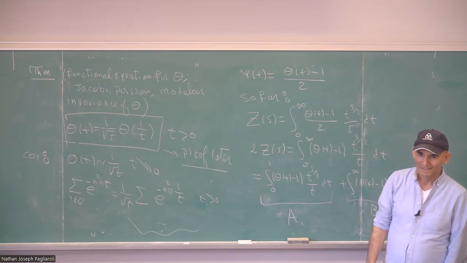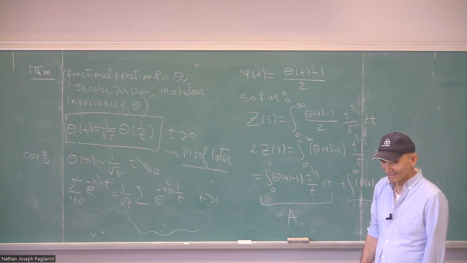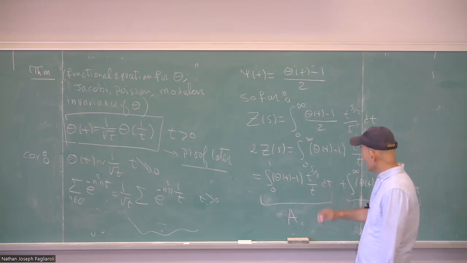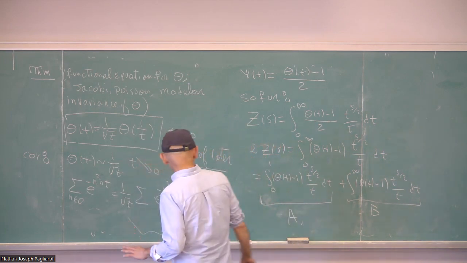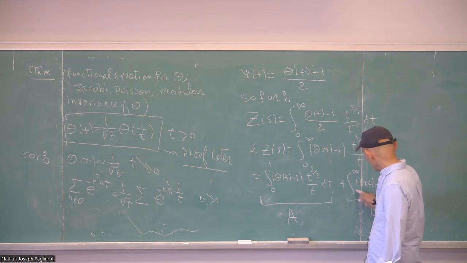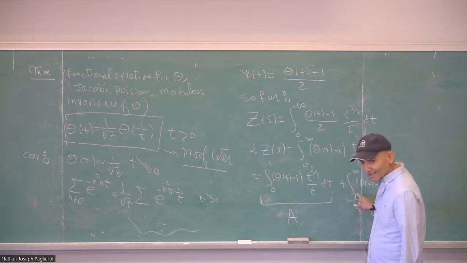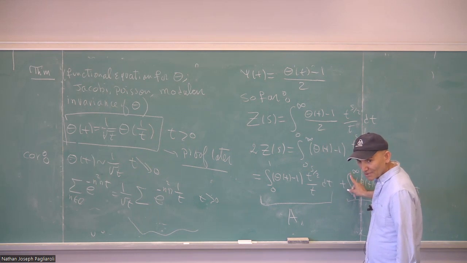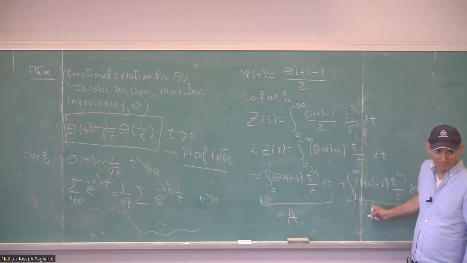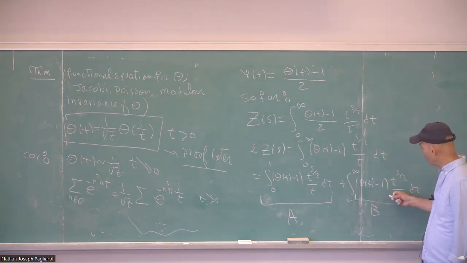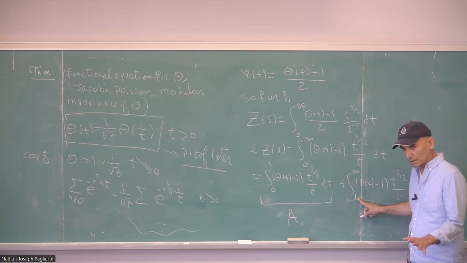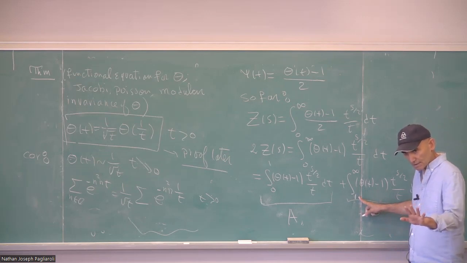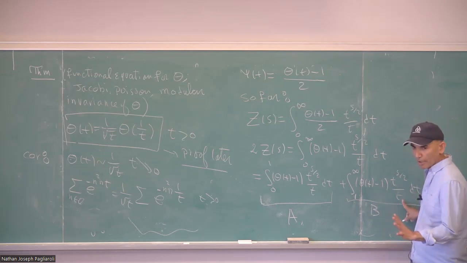Yes, that functional equation holds for all values of s. It's the importance of the integration from 1 to infinity that we want to exploit. Now you will see why. Let's look at term B. What is the nature of this term B? First of all, there is no singularity at 0 here. We just discarded the singularity at 0. It starts at 1, so these functions are just fine. We don't have to worry.